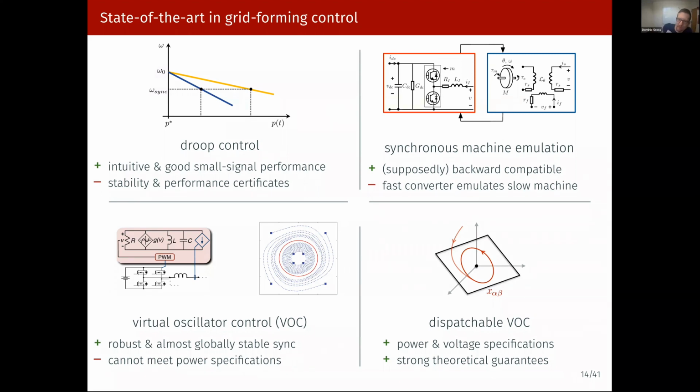But the problem is everything that I'm showing you here, you cannot apply it if it's a converter that is solely interfacing renewable generation. The problem being is you need to be able to control the power generation to a certain extent, right? So what you're seeing here right now, you could apply to, let's say, a PV system that has a battery co-located there, and then a power converter, and you would put this control on the power converter, and then it can contribute to stabilizing the grid.